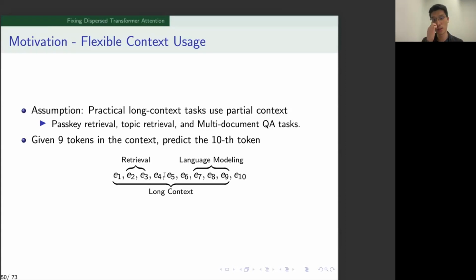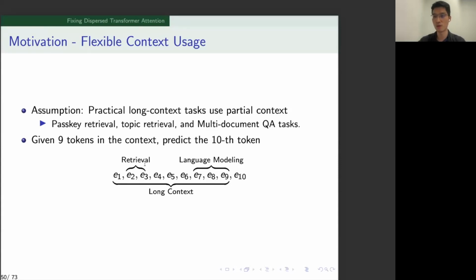What I mean by that is it's pretty similar to the retrieval setting. In a retrieval setting, we have a long input, and the model only needs to focus on some of it. This is a pretty important assumption, and I totally believe there will be other tests that violate it, for example summarization, because in summarization a model needs to focus on the high-level concept of the overall input. But let's use the retrieval setting assumption here. Let's say we have 9 tokens in the context. Language modeling mostly only needs the most recent 3 or 4 tokens in order to predict the last one.